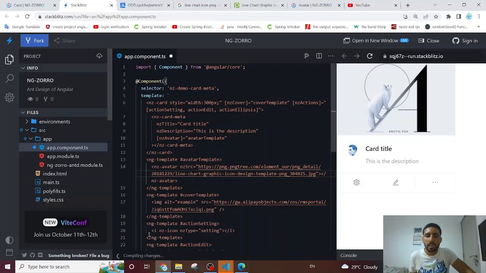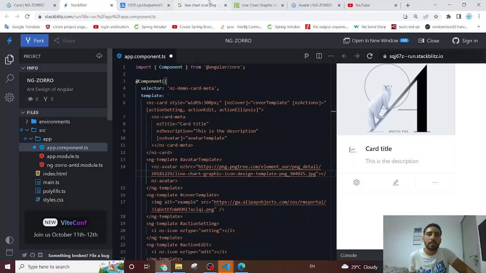We can see here after the compiling is finished that the icon of the avatar is changed and we have a line chart avatar here, okay. We can also replace this image.